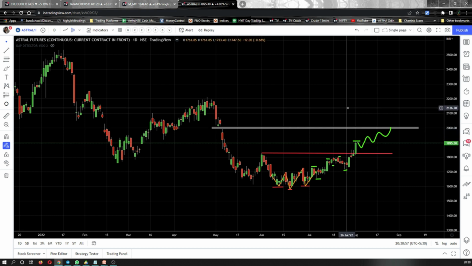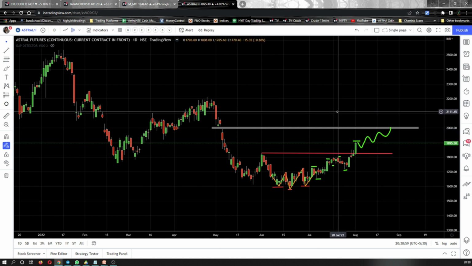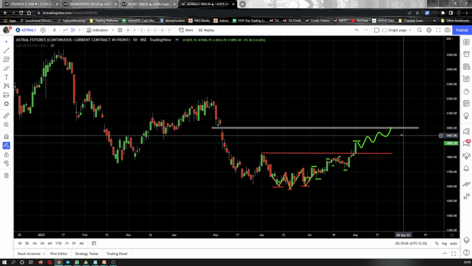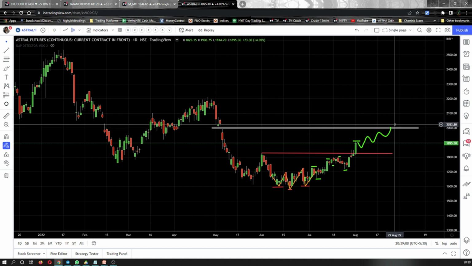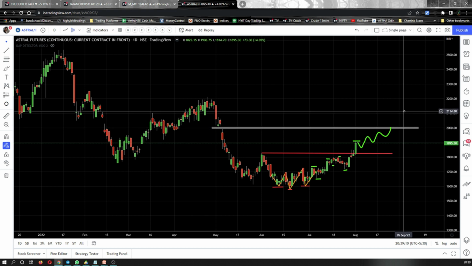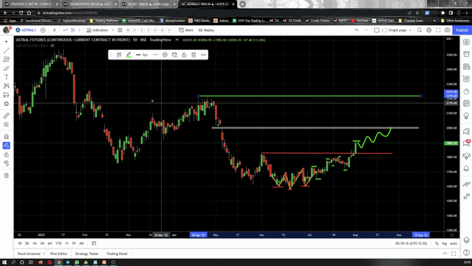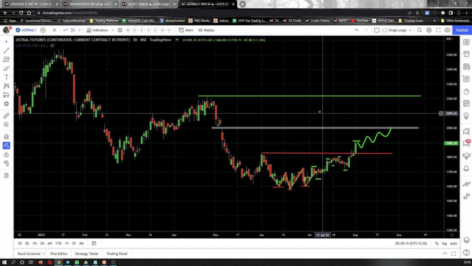So this is what I wanted to share with you guys. One more thing, when this target is reached, either it will consolidate or it will come down a bit or it will breach this particular resistance and move up further. If that happens, our next target is the swing high here on the left hand side. So this becomes our next target.